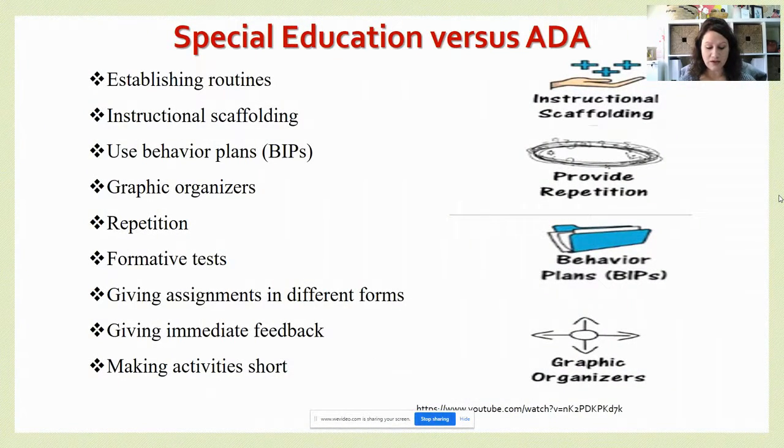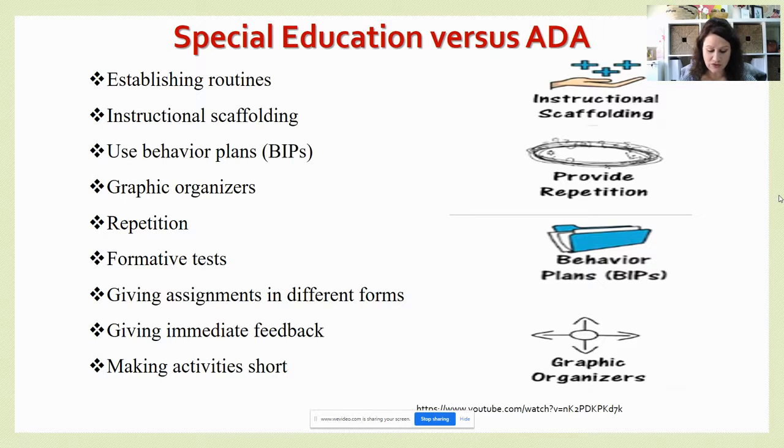There is a wide acknowledgement among educators and literature that the learning needs of disabled children are varied from the needs of students that are typical. As a result, the teaching strategies applied in a special needs classroom vary extensively from the strategies used in a regular classroom. According to Ackpen and Baird, one of the best teaching strategies for children with special needs is integrating special needs education with constructivism. Some of the teaching practices for teaching special needs classes include establishing routines, instructional scaffolding, behavioral plans, graphic organizers, and repetition, to mention a few.